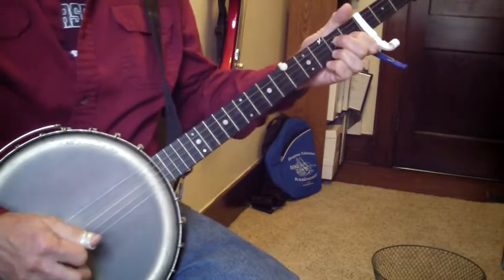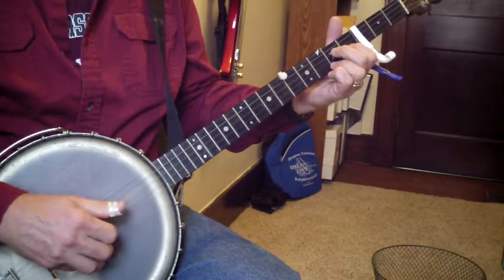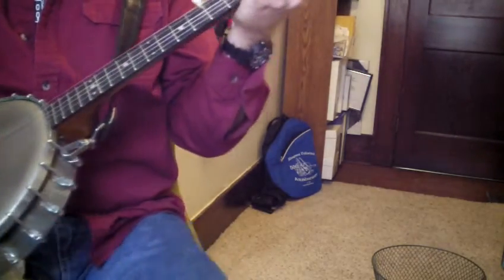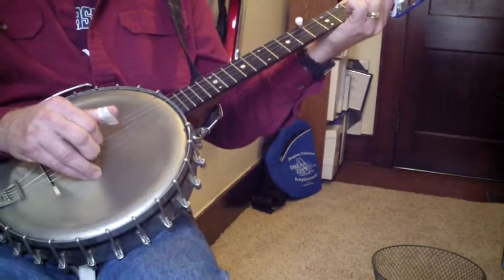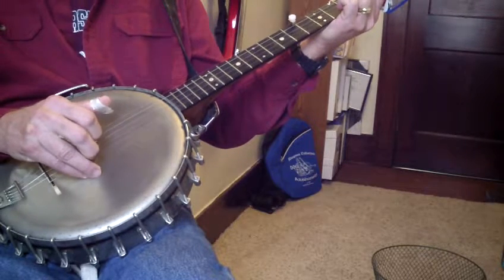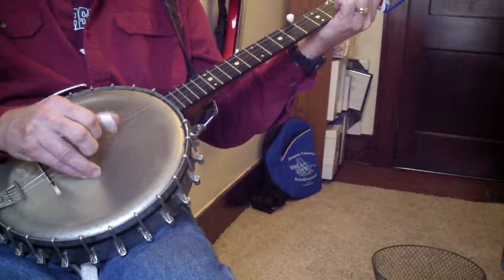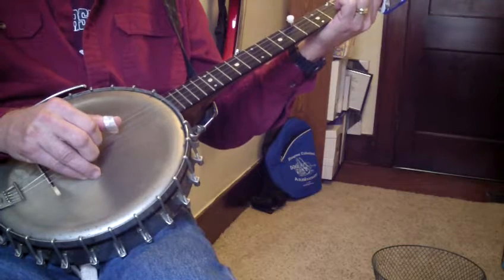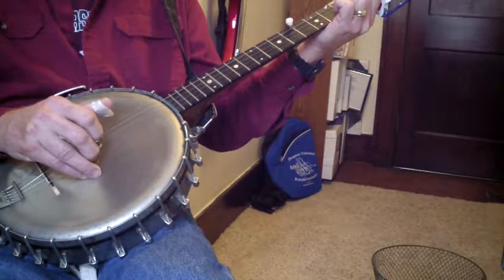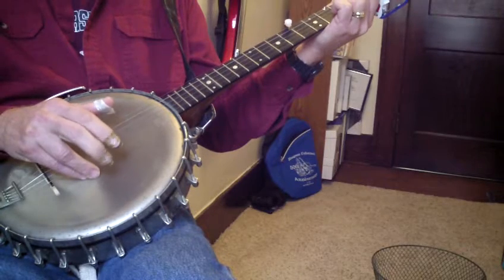Now that's a forward reverse roll starting with your thumb. The roll starts with thumb, index, middle. Let's see if there's any way I can show you that a little bit better. And then you play up here on the fifth string with your thumb, and then you come back and play the middle string, the second string, and the third. So it's eight of them, starting with the thumb. One, two, three, four, five, six, seven, eight. And then it balances out with your middle finger.